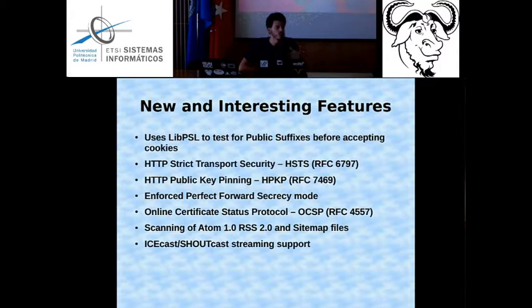more than 40 new switches that are present in the original WGET for a bunch of things. And the only major thing that WGET has and WGET2 doesn't have is FTP support. We have no plans now to implement FTP, and as WGET2 is now a different package than WGET, if you need FTP, you can still use WGET1, so it's not a great deal.